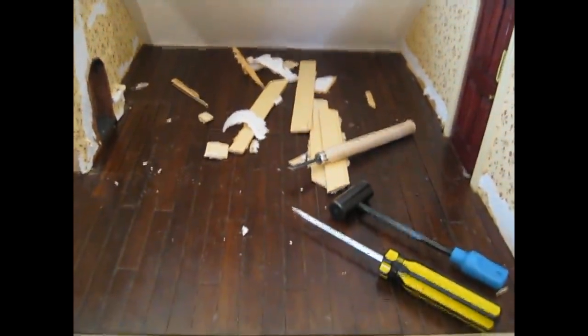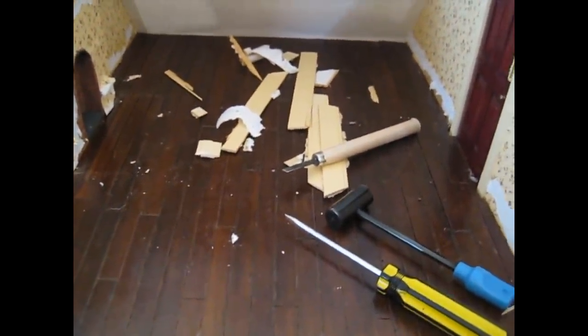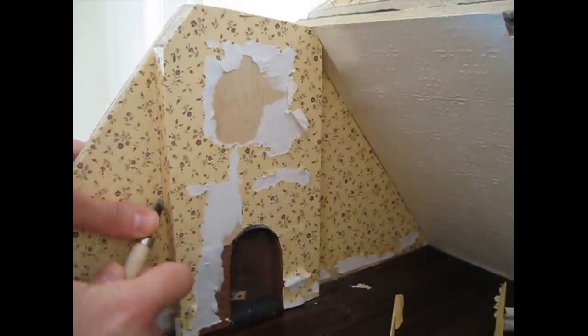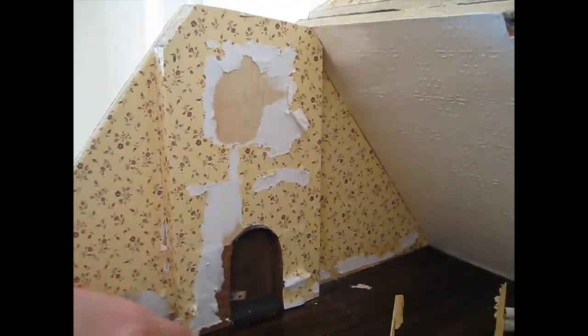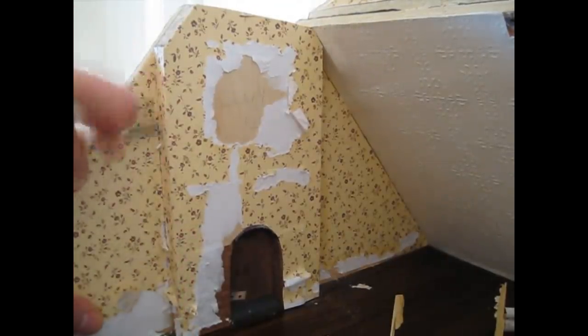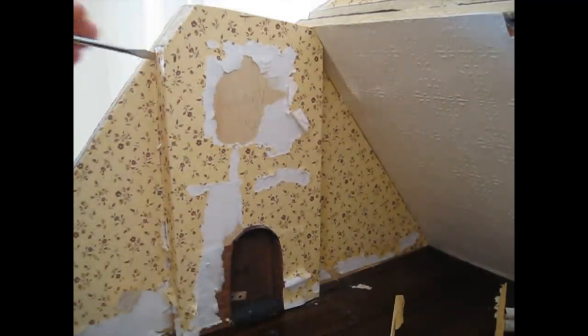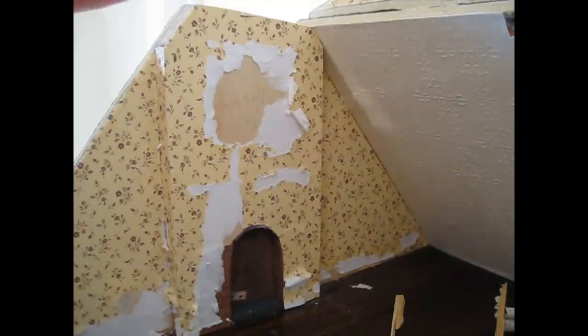I'll clear these bits out of here now, and then again remove this flooring. Oh, actually no, I've got to remove the chimney breasts around. Let's try and do that now. Just start by cutting through the wallpaper. There's a bit of gapping at the top. I might be better going.